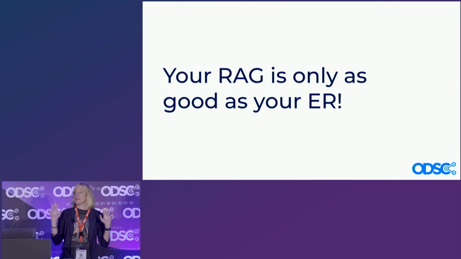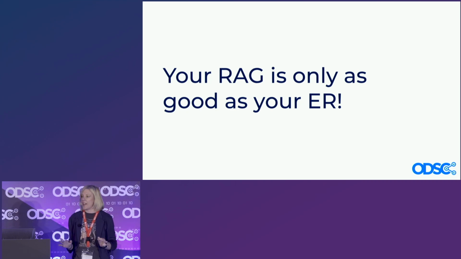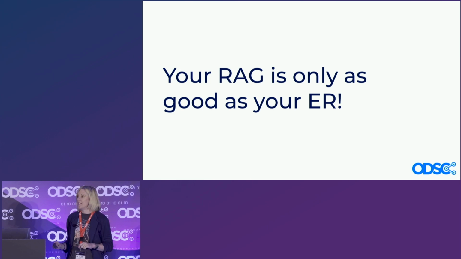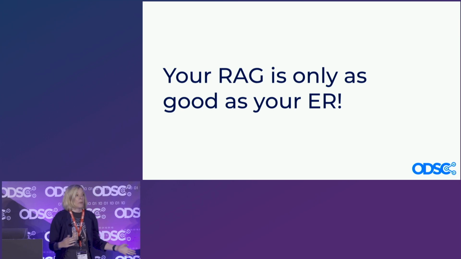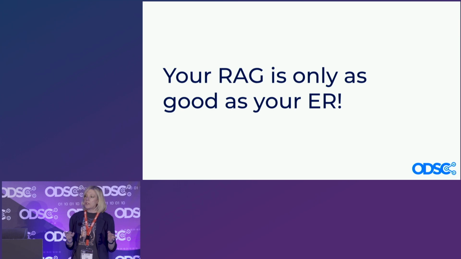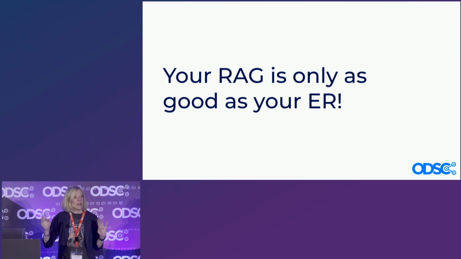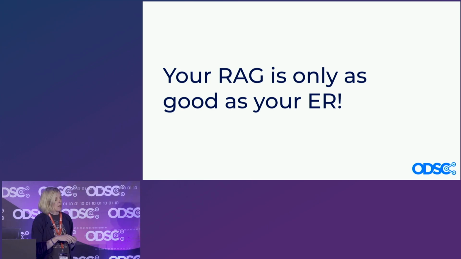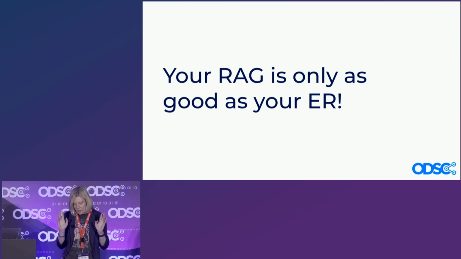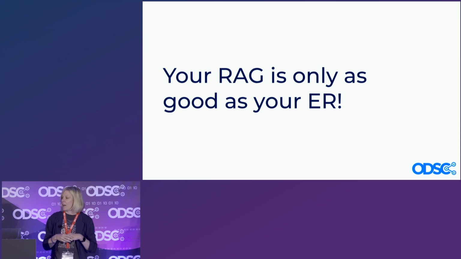Okay, so all of this is taking us to a place that if we accept that RAG is important for Gen AI, the ability of your RAG to get the correct answer is only as good as your entity resolution. Now, when we do RAG traditionally, we talk about vector databases and we talk about chunking text and all of this stuff. But ultimately, yeah, we're going to do a cosine similarity on some vector embeddings, and that's all well and good. But ultimately, if you take a step back and think about what was the term?